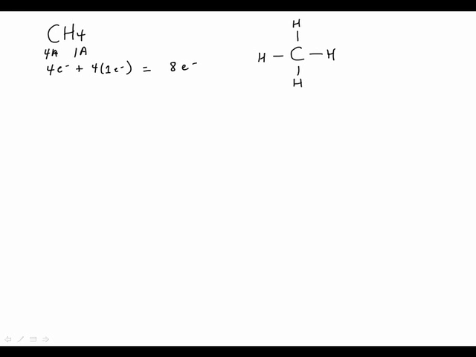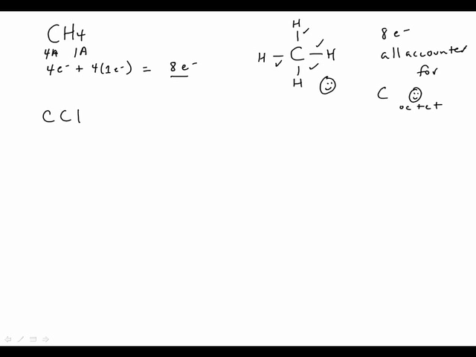Each one of these dashes is 2 electrons, so I have 2, 4, 6, 8 electrons, all accounted for. This is what I started with, so they're all accounted for. And hydrogen has 2 electrons, he's happy. And carbon has got 2, 4, 6, 8 electrons, so carbon is also happy with an octet.